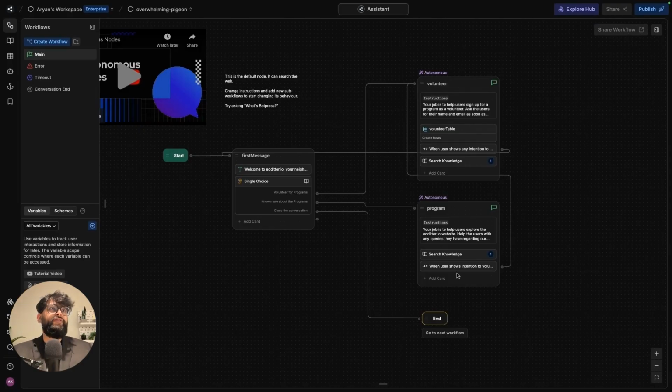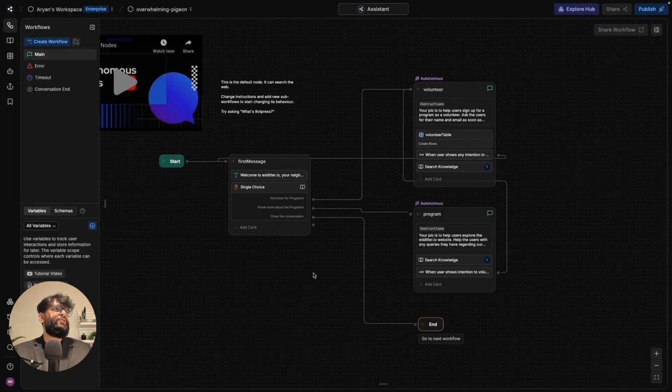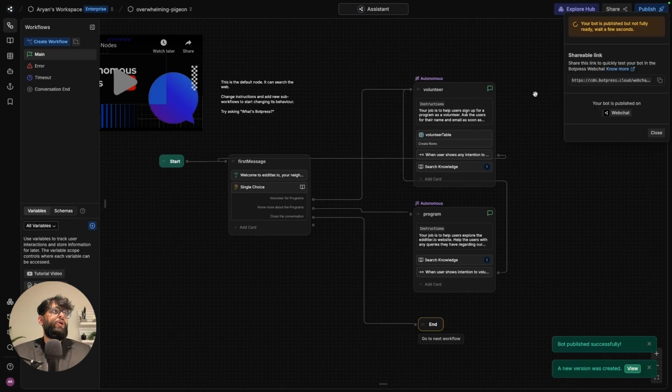Okay, guys, I've gone ahead and cleaned the workflow a bit so that you can see it better. To go ahead and deploy it on your Wix website, what you can do first is publish it simply by doing this. This should make your web chat online. Okay, so it was deployed. We can wait for this to happen.